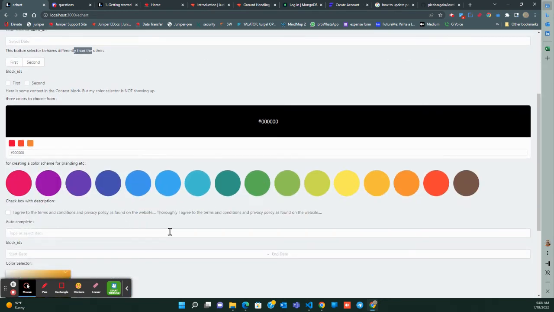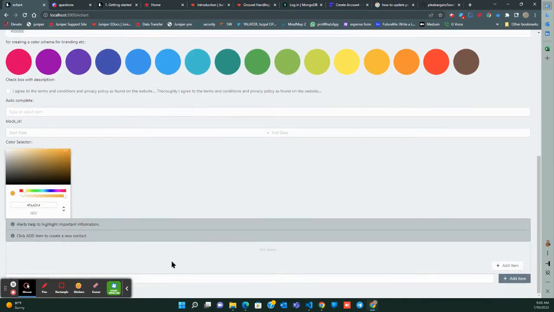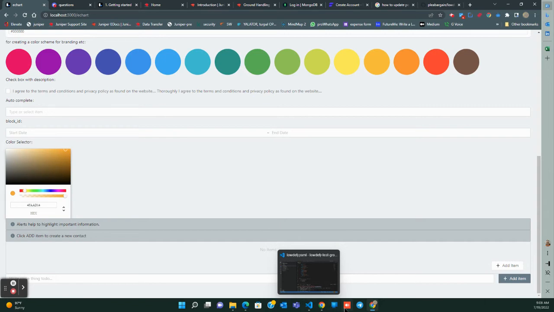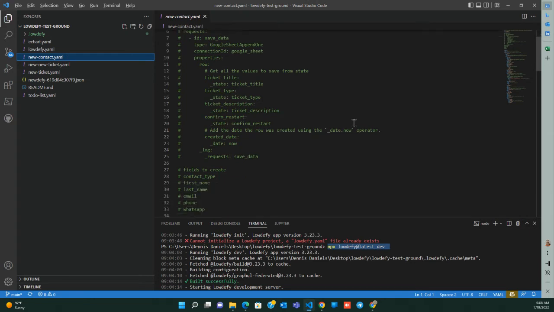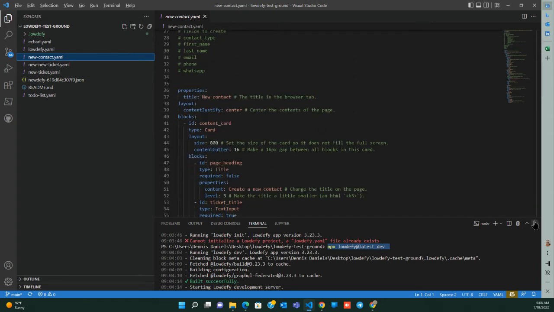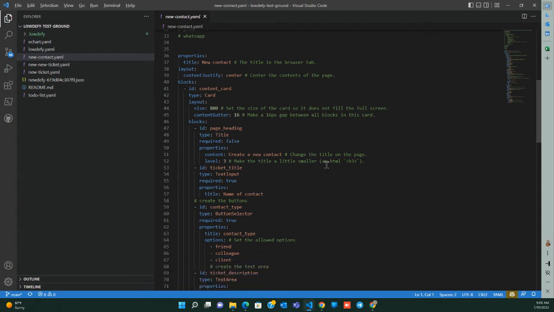from YAML. And what does YAML look like? Let's take a look. YAML, yet another markup language, I believe is what it stands for, allows you to create these pages with a relatively simple text file. Now, it is indent sensitive. Lowdefy and YAML are indent sensitive as well as tag sensitive. In this case, you can see these dashes. Without these dashes, things start breaking. So you have to be very careful about it.